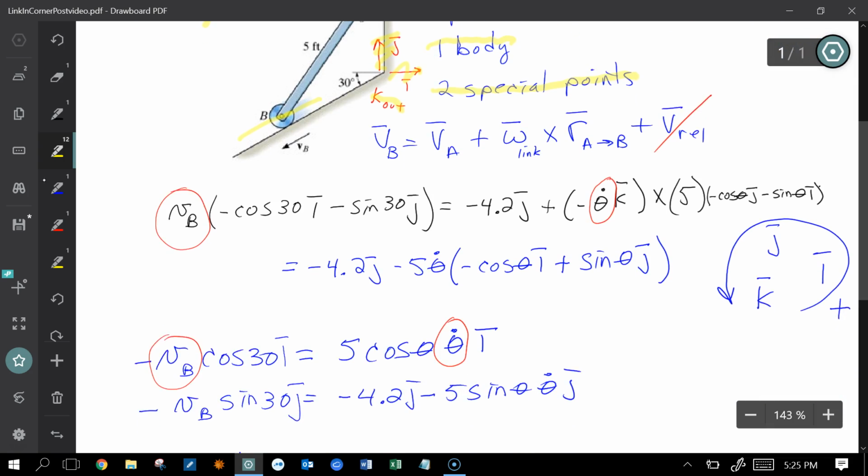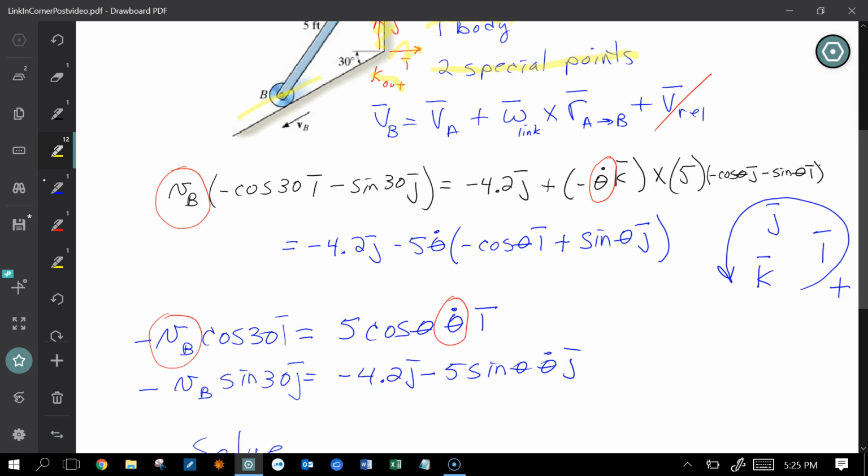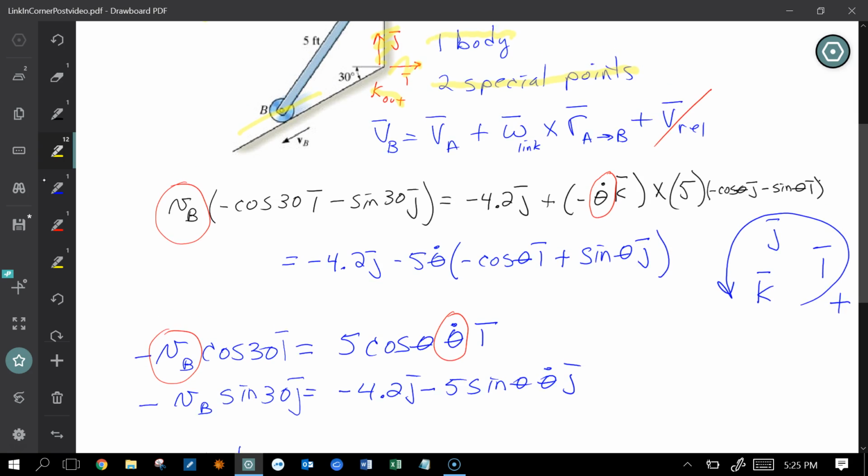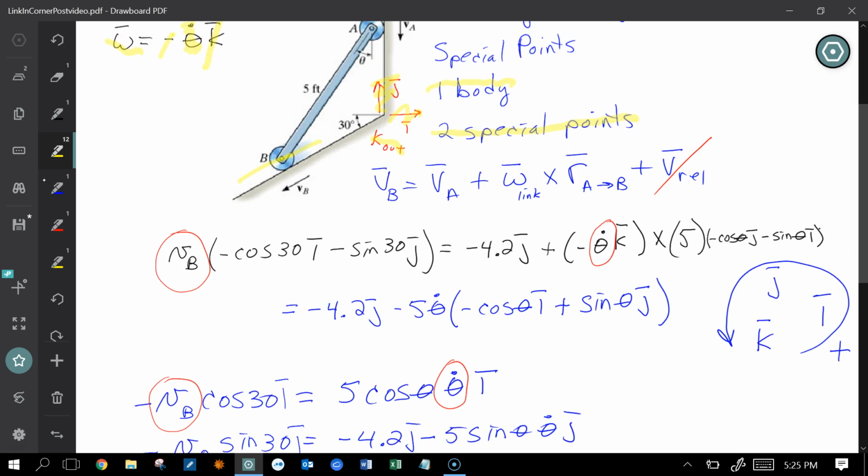Now that you have all of the angular velocities, or equations for them, you simply write down your special point equation. Okay? Now, here's the special point equation right here, and you have to decide which point you're going to put on the left. It doesn't really matter, just pick one. So I chose B, so that's somewhat arbitrary. The other point goes on the right-hand side. So velocity of B equals velocity of A. The omega I've got from before, and then the R vector depends on what's on the left and what's on the right.